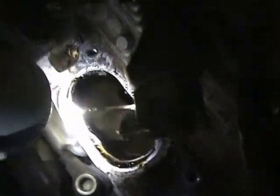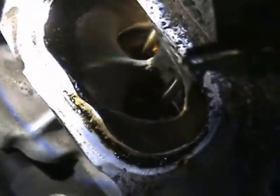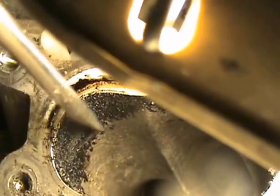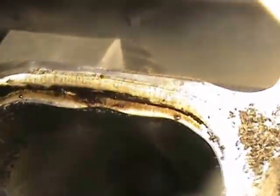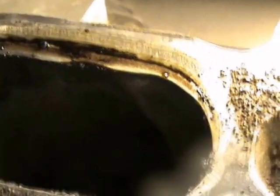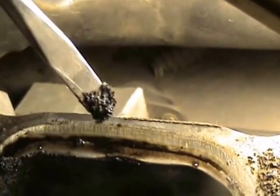Those ports aren't too bad compared to what I've seen online — actually pretty clean. Just need to clean around the edges. That one's got some junk in there I've got to get out. There's some good carbon build up here. I'm taking a screwdriver and scraping away at it. I'll probably use a little brake cleaner fluid to dissolve some of that and shove rags down in there to clean it out — this is scraping off a lot of it.